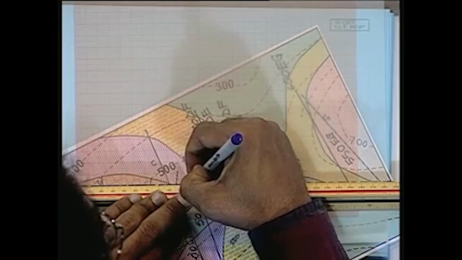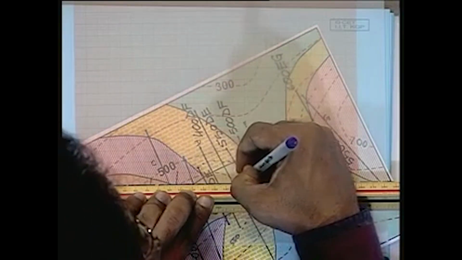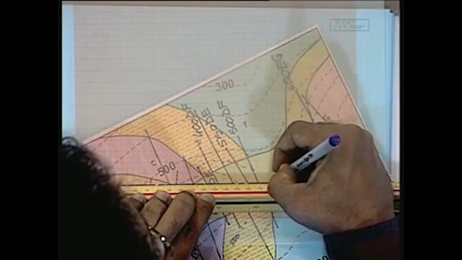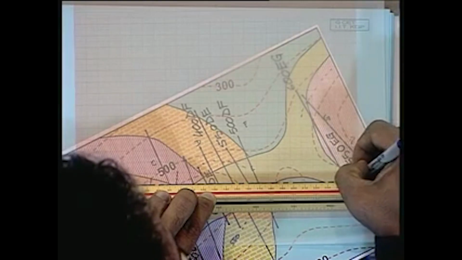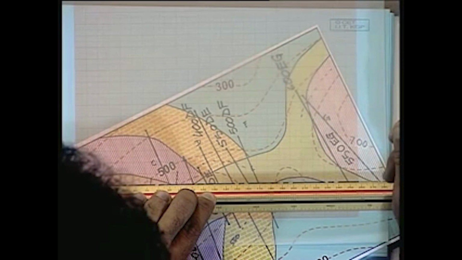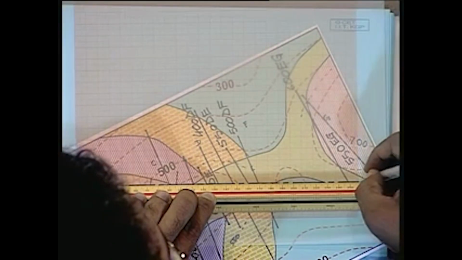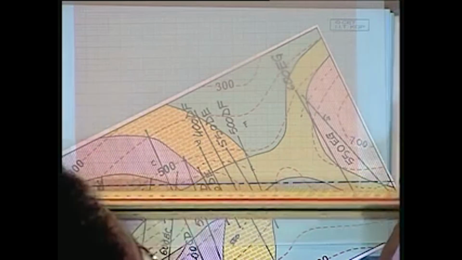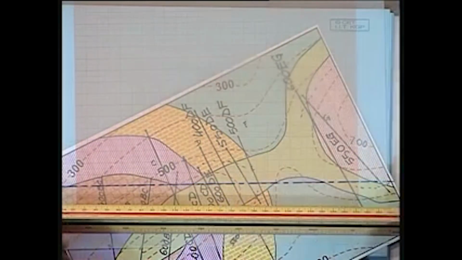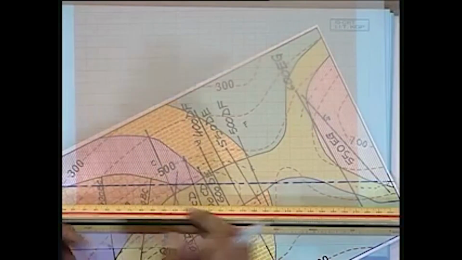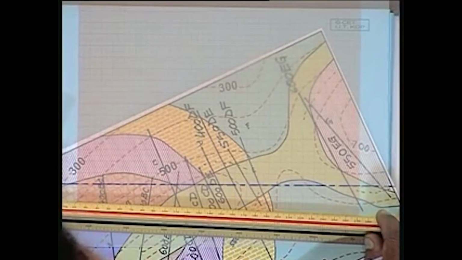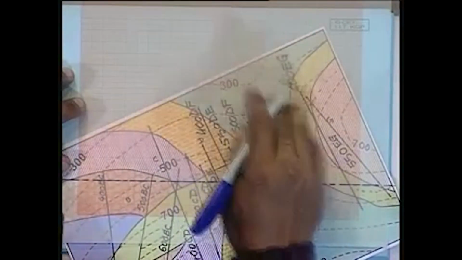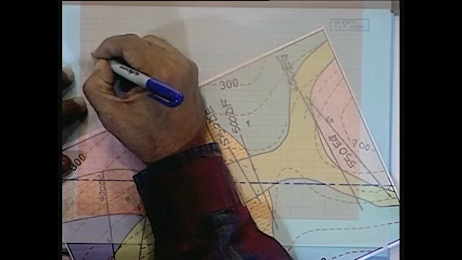200 meter, and then we are going to use a scale of 10 millimeter equal to 100 meter in the vertical direction, and in the horizontal direction we are going to use a scale of 10 millimeter equal to 250 meter. That is going to give us a little bit of exaggeration in the vertical direction and topography, in order to enhance the topographic features a little bit. So you should realize that in the vertical direction we are going to use a scale like this.